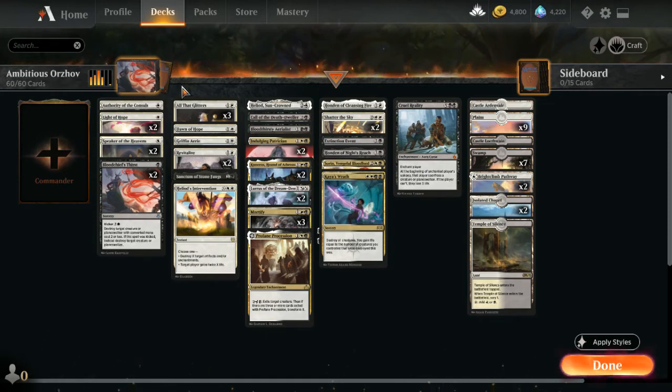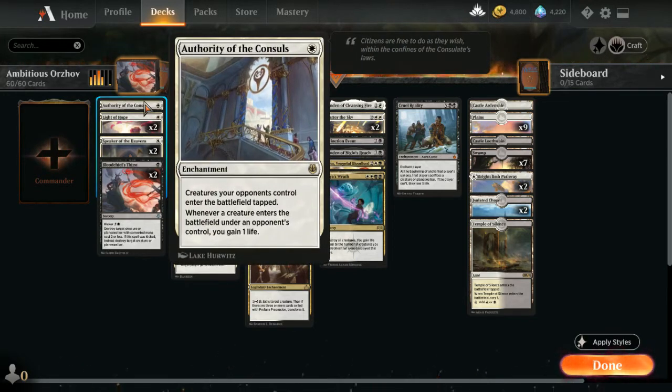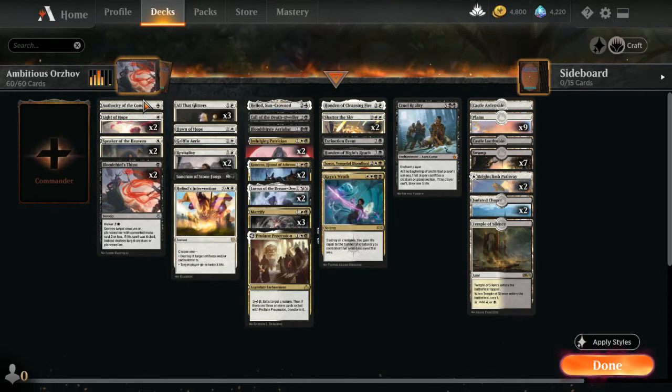It's been very hard to make successful Orzhov decks lately, and I had an idea, and here it is. So I'll walk you through the cards that are in this deck. One, Authority of Consuls. This is just a great card. Every creature that comes on the opponent side comes in tapped, and we gain 1 life. 1 drop.